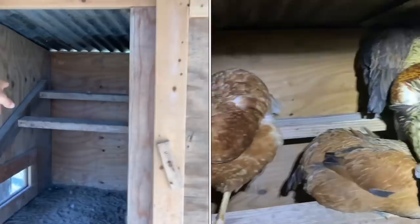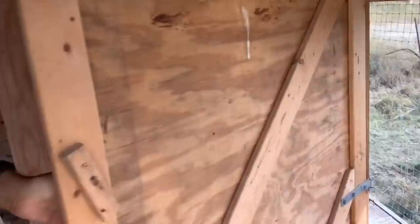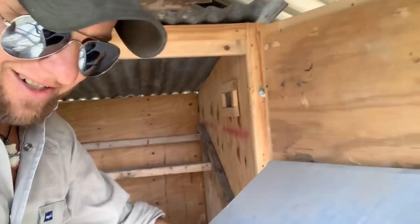This door, go ahead and get the latch. Latch is open. Here we go. Did y'all hear the sound go down? It's because a cloud went over the sun. All right, I'll explain that to you in just a moment.